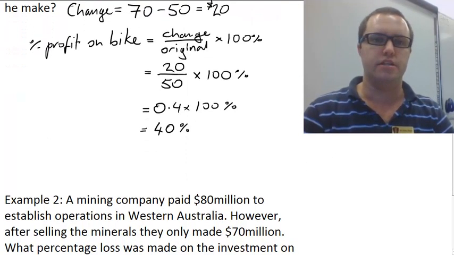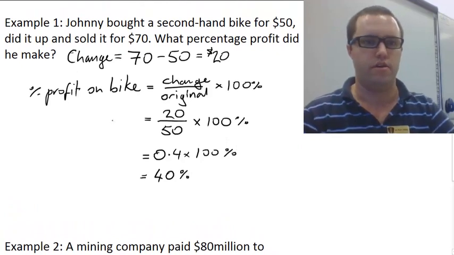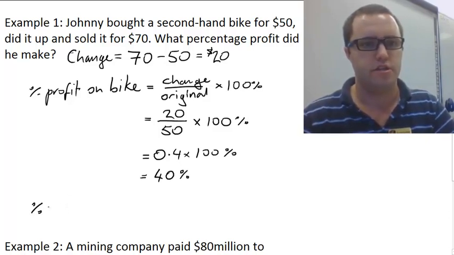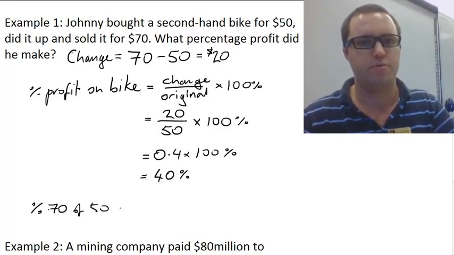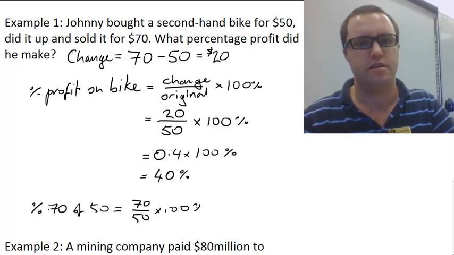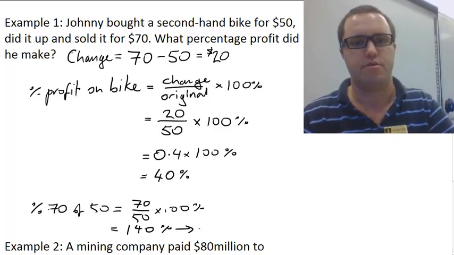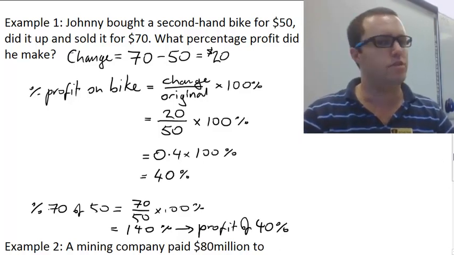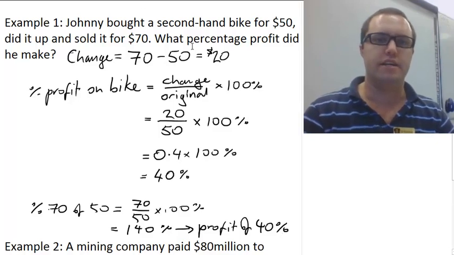Another way that you can do it is to find what percentage $70 is of $50. You just go 70 over 50 times 100%, and that's going to get you 140%, and you can see straight away that this is a profit of 40%. Both of those ways are valid, doesn't matter which way you do it, as long as if you need to tell me what the profit is that you tell me, don't just leave it 140%.